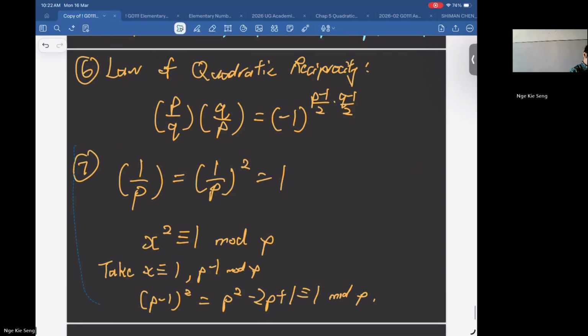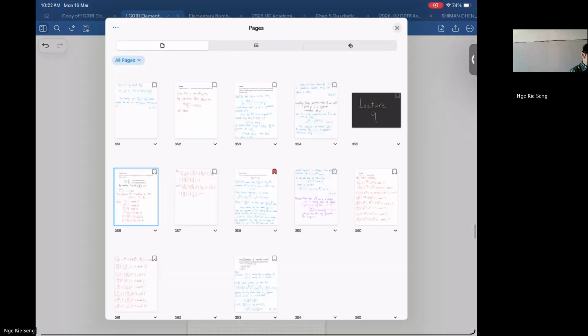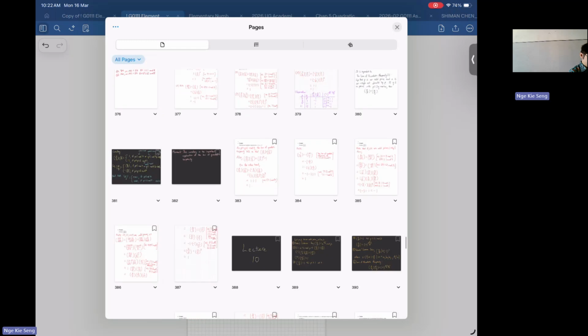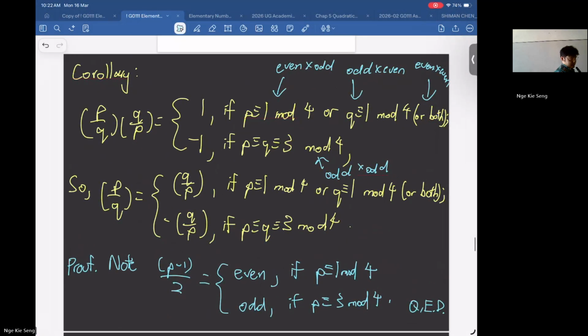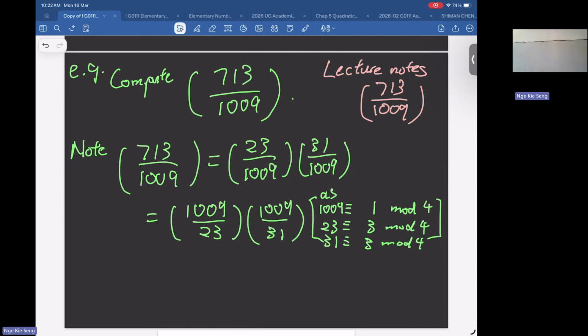So maybe a more useful form of the law of quadratic reciprocity is this. You can remember that formula to help you deduce, but then you can remember this slide here. You can just swap it as long as you have 1 mod 4 appearing in either top or bottom. If both of them are 3 mod 4, then you have to have a -1. You can deduce it from the formula just now, but this one is already computed for you. So in this case, you have a 1 mod 4 in one of the spots, so you just swap it. There's no minus sign. And then you can simplify some more.